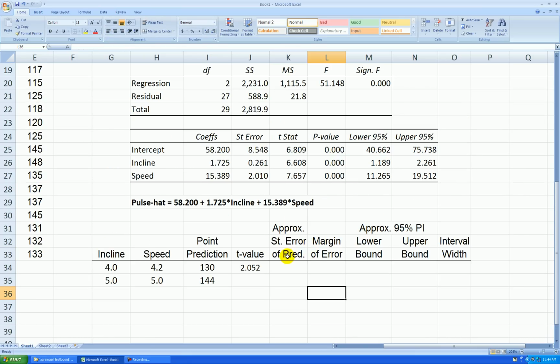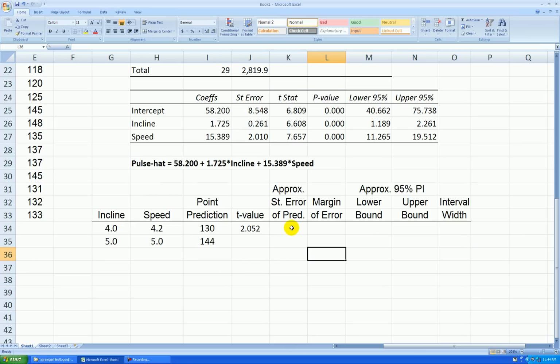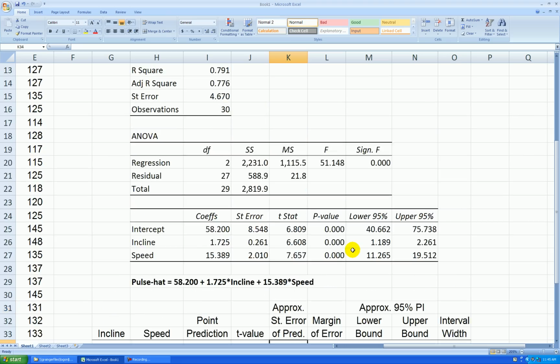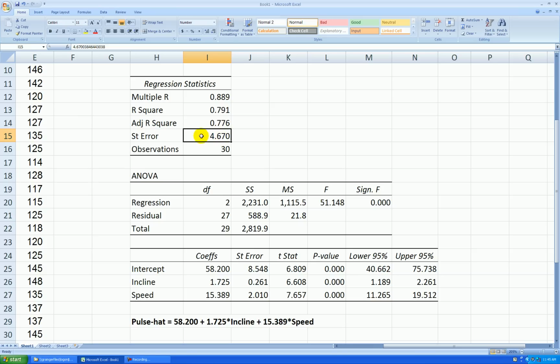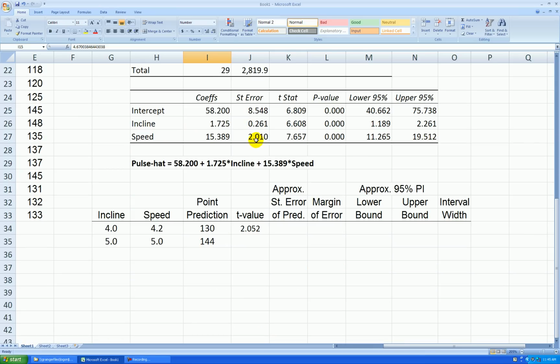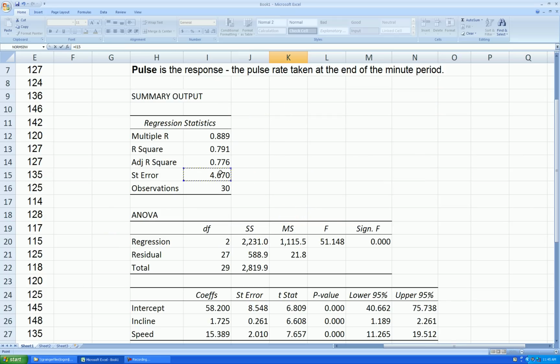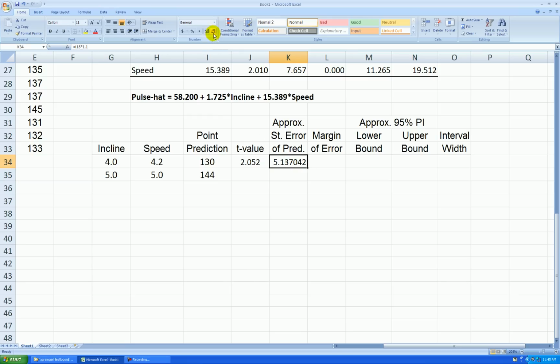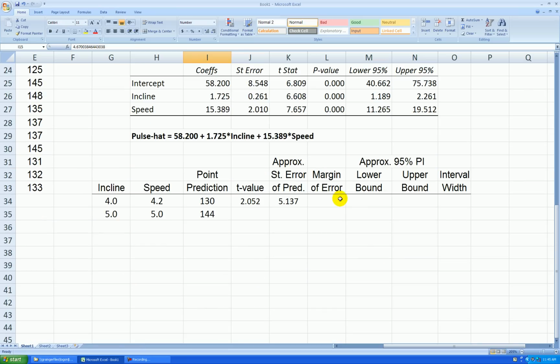And we're going to approximate next the standard error of prediction. So this is the complicated part of finding a prediction interval in multiple regression. So I'm going to estimate it. What I know about standard errors of prediction is they're always a little bit bigger than S, the standard error, or residual standard deviation. So what I'm going to do is just inflate my S by 10%. So I'm going to multiply it by 1.1. There we go. Let's format this to 3 decimals. So this is S inflated by a factor of 1.1, 10% larger, because I know standard errors of prediction are always a little bit larger.